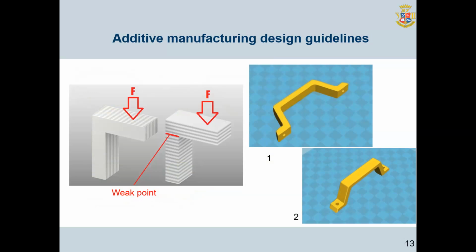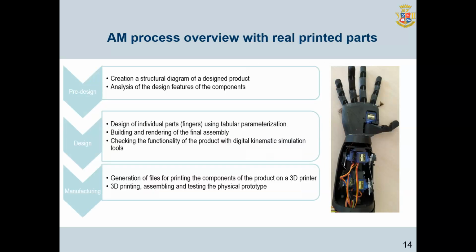The strength of the printed part depends on how force is applied to the layers. In this case, the weak point is shown for a part that can be broken with little force. The figures on the right show different placement of the part to be printed. In the case of the second placement option, it is obvious that additional support structures for the printing process will be required, which is undesirable.